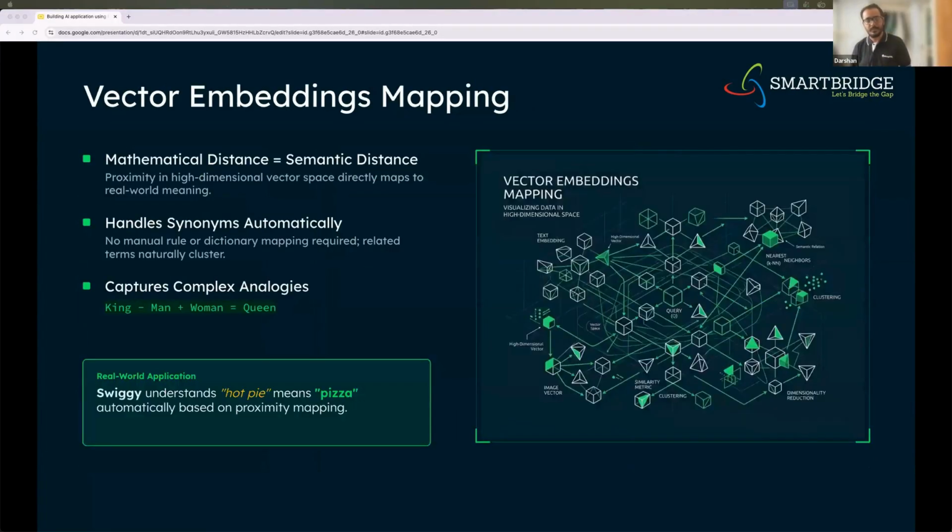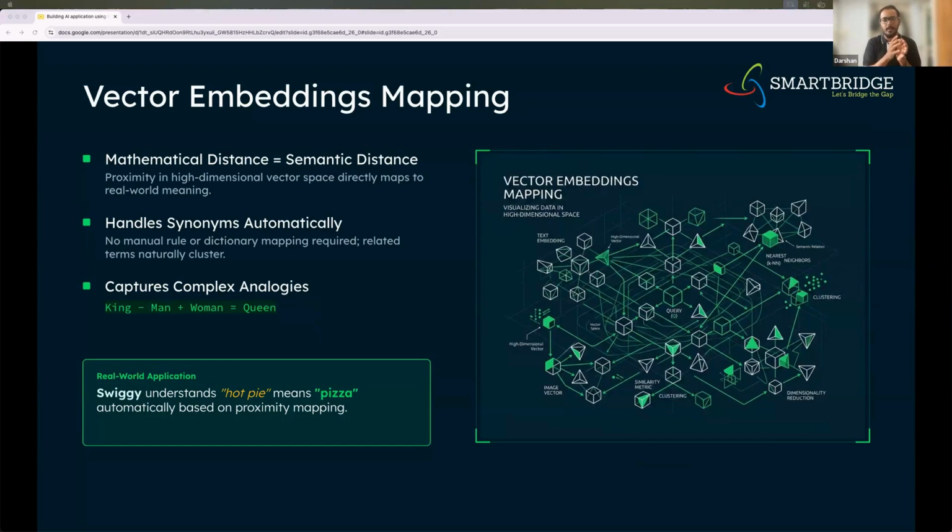Okay. And the core principle here is that we will be using distance, right? For example, in the previous slide, we saw that dog and puppy are much closer compared to technology or the computer. If two points are close in the dimension space, it means they provide pretty much the same meaning and are related to one particular thing.